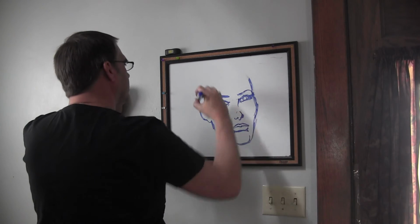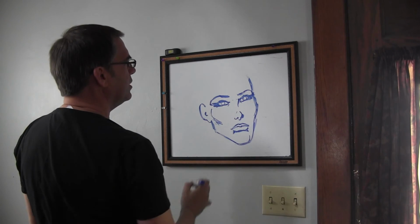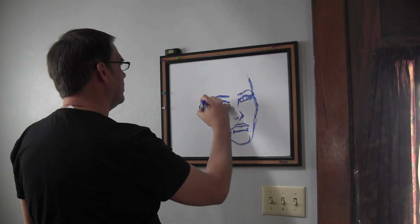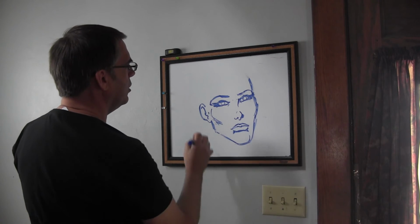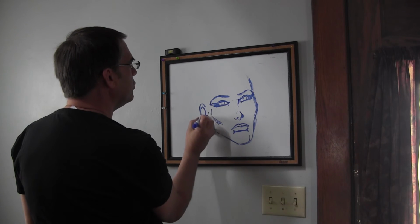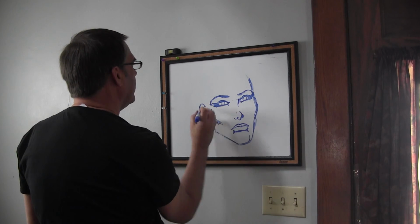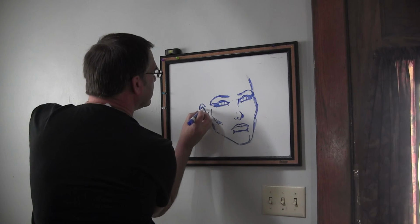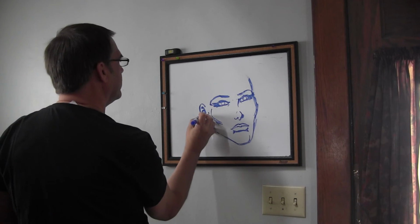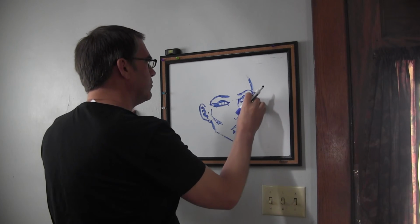Now, the easy way to do an ear is to remember that there's a nub here in the middle. There's infinite variety of them, so there's no right or wrong, but you put the nub there, and then you show the other side of it. Then you come up, do the top, come down, other direction. Once you've got that, the earring, then you can do almost anything you want here as long as you keep it simple. So let's just put a little shadow there, and maybe we'll change this up a little. Put maybe a little something like that. It could be anything. But we're not going to show a lot of the ear because now we're going to do some real hair.